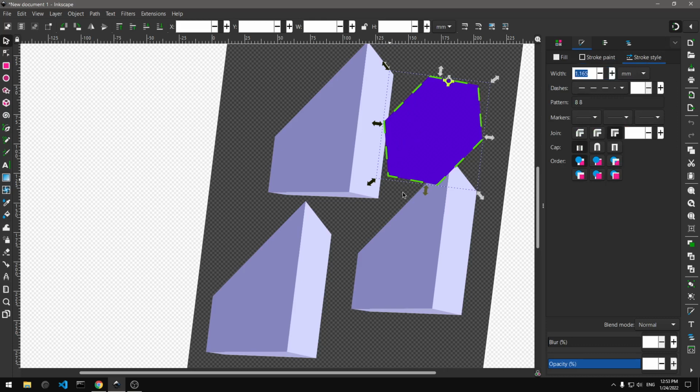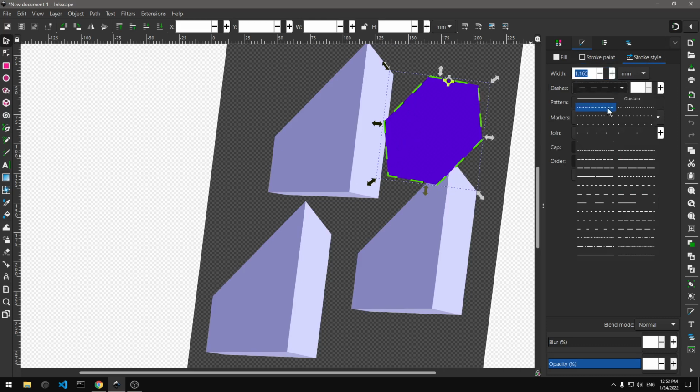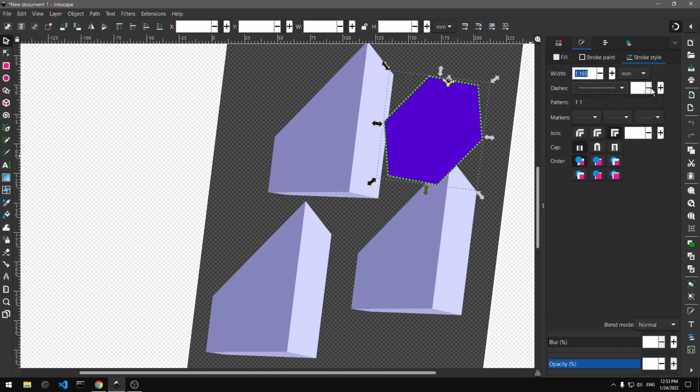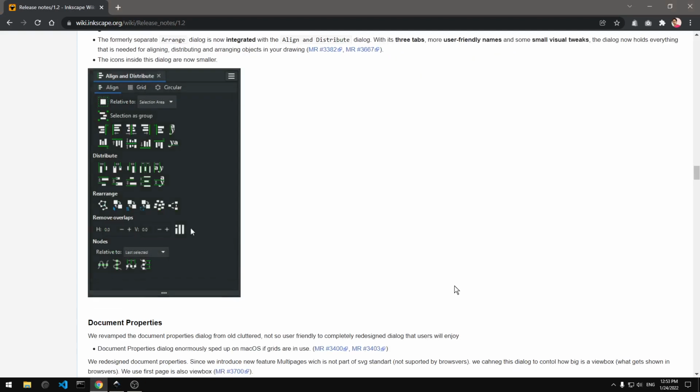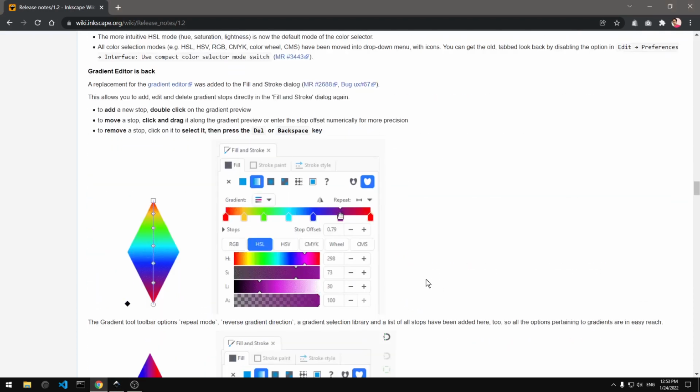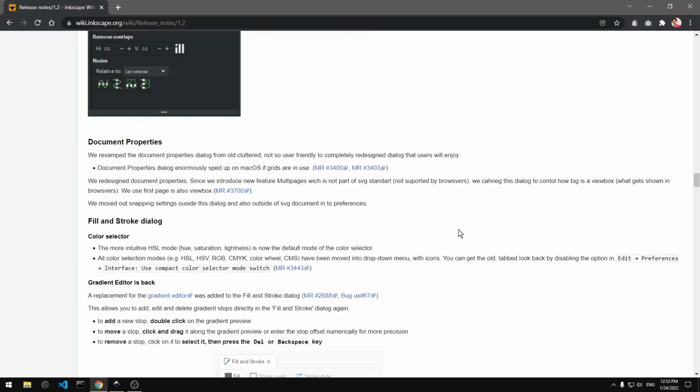So if you have stroke on any object, only then you will get all these options available. Weight can be increased, decreased, but I don't see the number. These are a few other options you have. These are markers. So you can see markers, right. These are gradient editors, document properties.